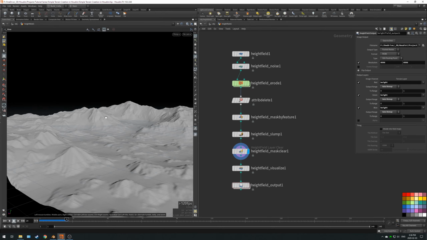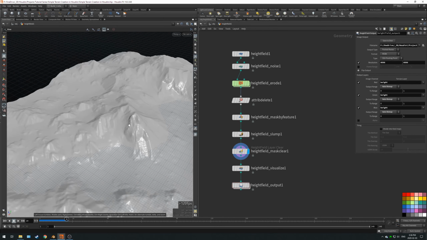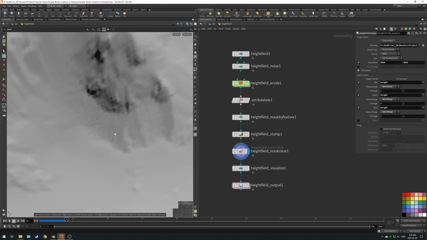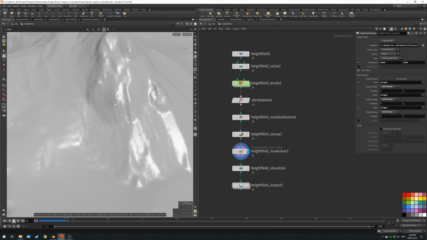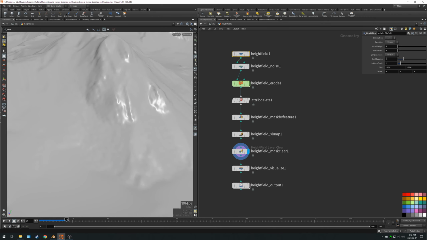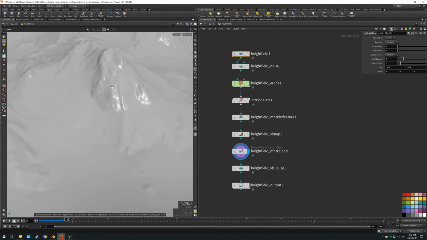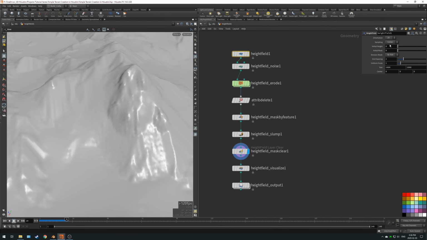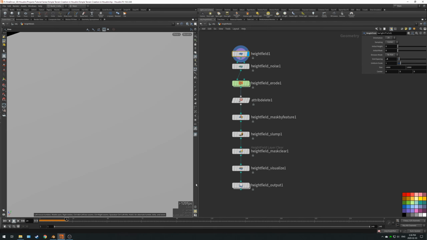So here I am in the Houdini file, and I'll turn the grid off. If you look very closely, you can actually see that there is indeed some stepping here. That is because in the height field we set the grid spacing to 2, which is about 2.5 million voxels, which sounds like a lot, but when you look at it, it's really not. So if we decrease that value to something like 0.5, okay, so you see we've got 8 million voxels.